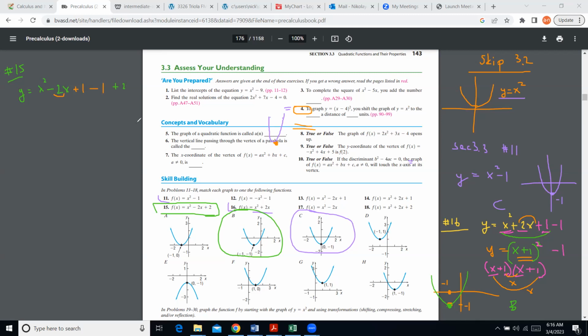So when I add and subtract the same number, my equation does not change, but I'm able to put these three terms together. So I put x, the first one, squared, and the last number 1, and a minus in between because of a negative in front of 2x, raised to the power of 2. And the rest of it, which is 2 minus 1, will give me plus 1. And this is it. This is my equation.